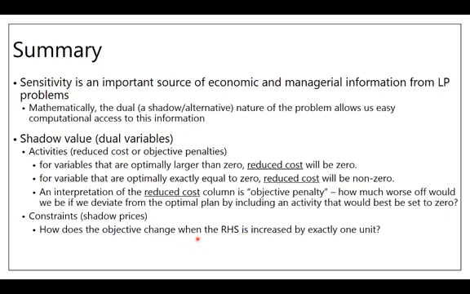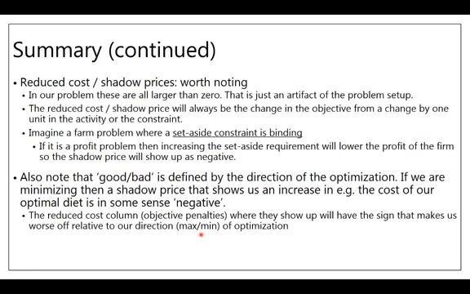Constraints: how does the right-hand shadow prices, how does the objective change on the right-hand side? So just pricing out or coming up with the profit measure that is attached to an additional resource unit. Other things worth noting, the signs on these things can change, so the penalties can be positive or negative. They always are a penalty though.